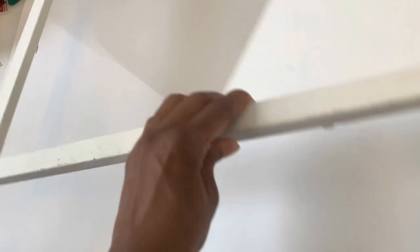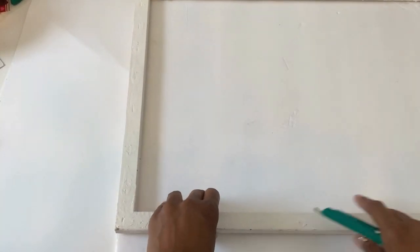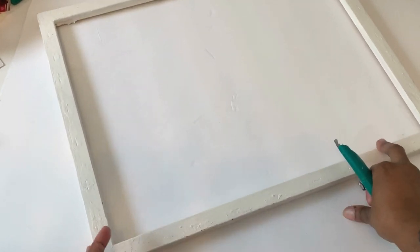This next one is to show you to just go with the flow sometimes when you are doing your DIY. So I have this old frame that I have used a few times, so it's already painted. And then I just took one of those styrofoam boards from Dollar Tree, and I'm just gonna cut it down to size. I'm measuring. Somehow the shape kind of changed after I did the project, but that was okay.